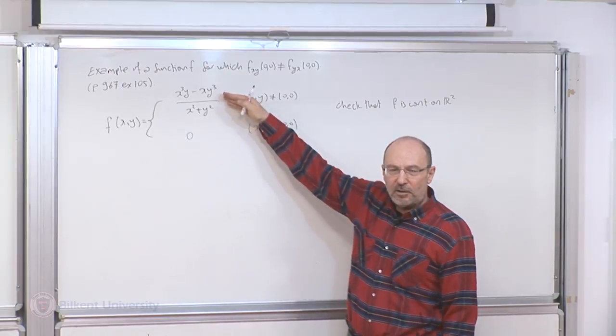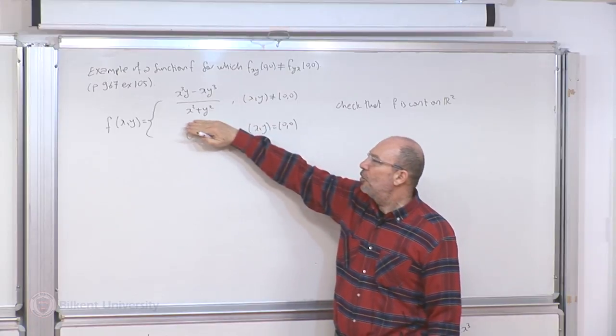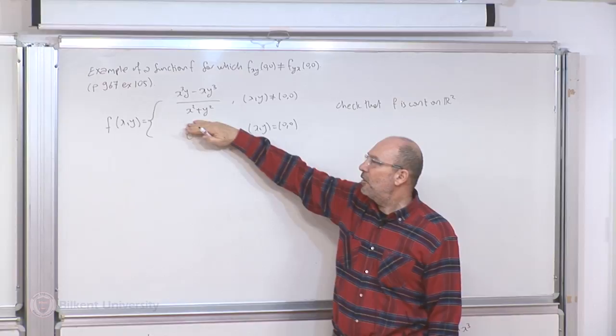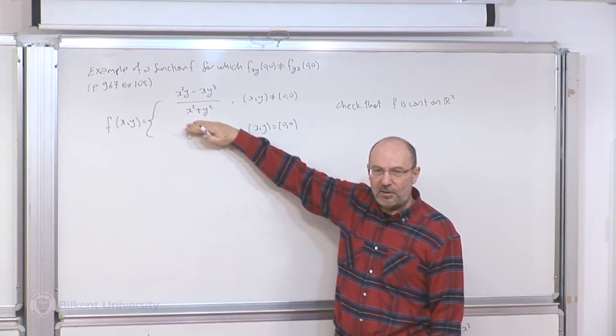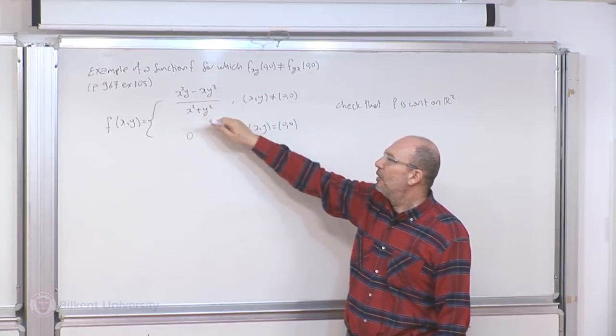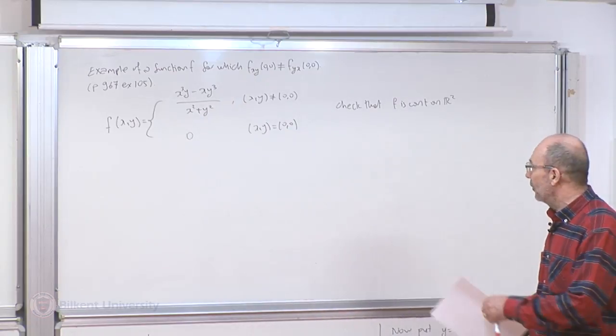If you are calculating the partial derivatives at any point other than the origin, you keep playing with this thing. You get a rational function whose denominator is x squared plus y squared raised to some power. So it doesn't vanish. You get a nice continuous function. So all mixed partial derivatives are continuous and are equal to each other, at a point other than the origin. So what we'll check is what happens at the origin.